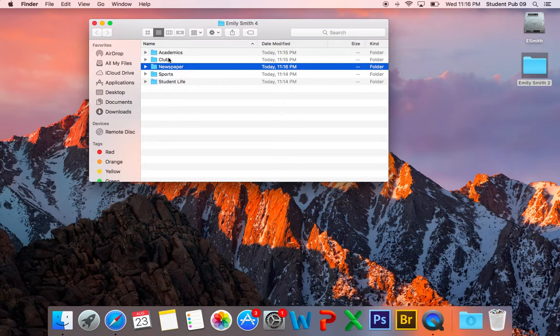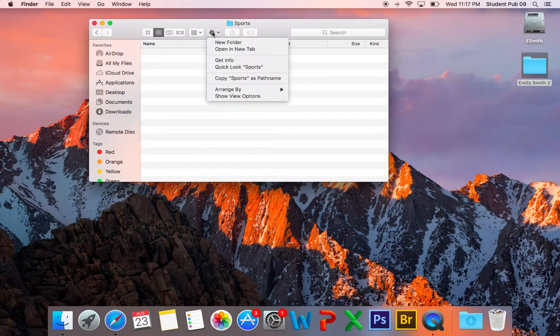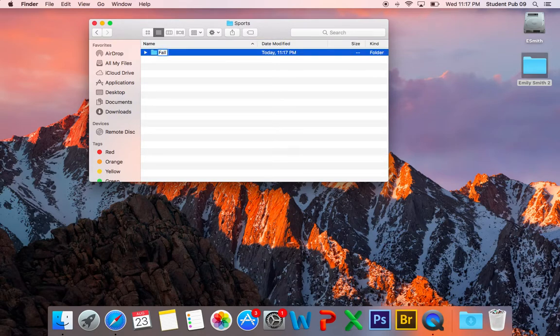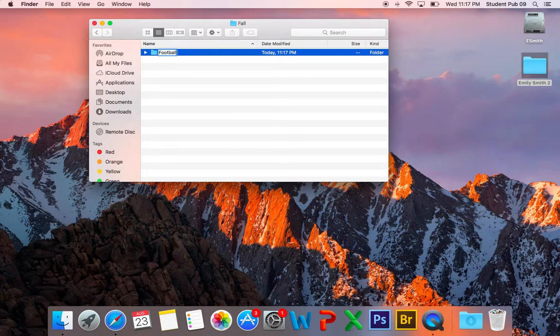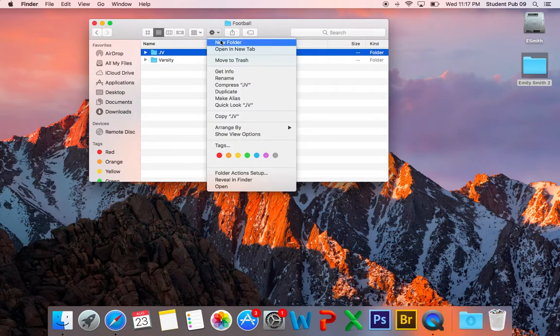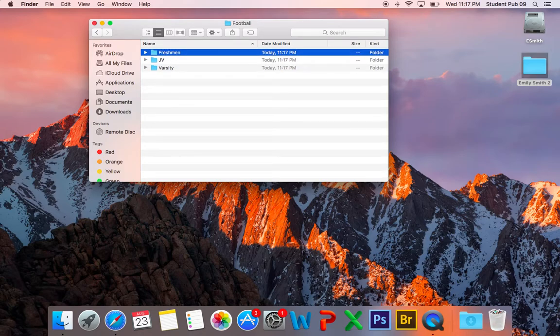And as you go throughout and you add events, so say you go to sports, I recommend having a fall sports folder because you're going to be shooting fall, winter, and spring. And then I would go in the fall and I would make football. And you don't just want a football folder. Inside your football, you're going to have a varsity folder. You're going to have a JV folder if you shoot JV, and you're going to have a freshman folder. And now, you should have all 3 tiers because you should be shooting more than just varsity football, obviously.